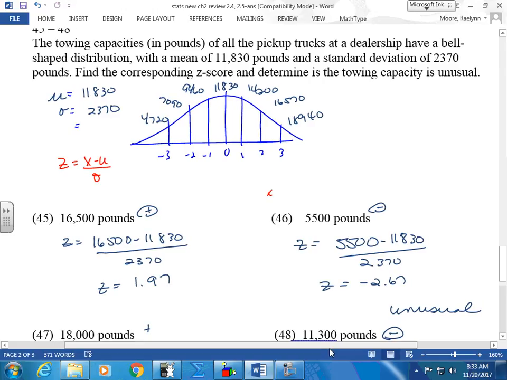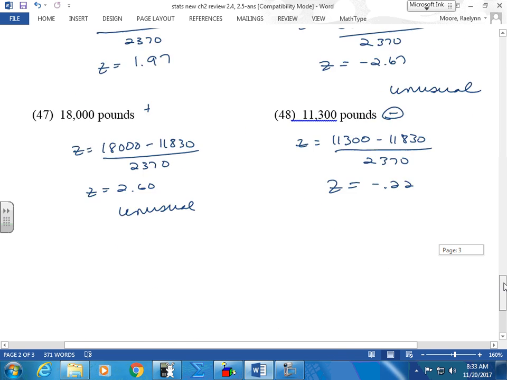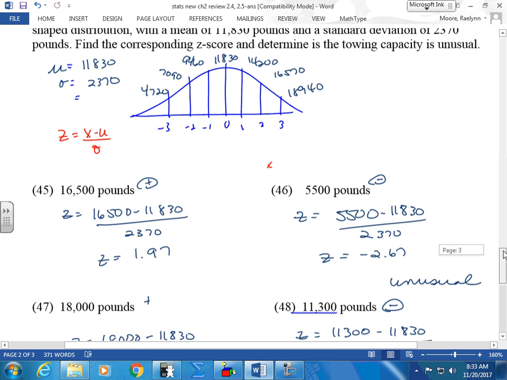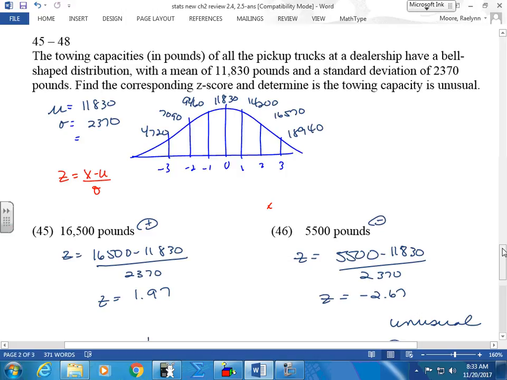Okay. This part is important, too, and I didn't give you this one. I gave you 45. Okay, I did give you 45. I'm going to ask you to do a graph, a sketch like this, and you have to do this anyway. Put your mean, count your standard deviations. Can everybody go up and down with their standard deviations? Yes, Nick? Okay. I'll give you this formula. This is your z-score formula.